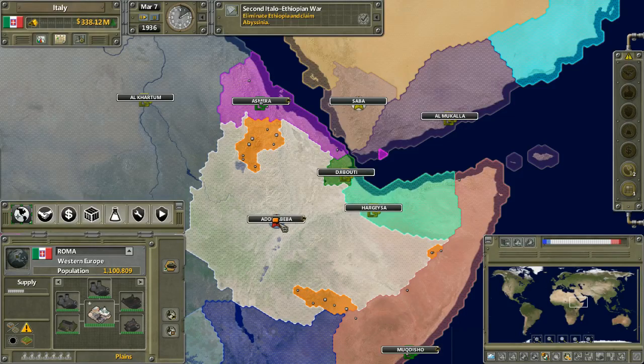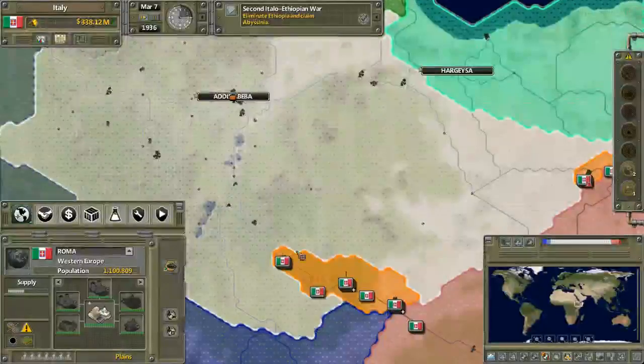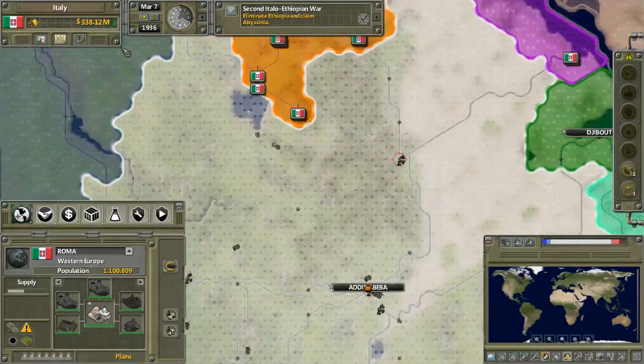The enemy capital here is here. Interestingly enough, Ethiopia's capital is right smack dab in the middle of the country, so you can't advance from either direction all that effectively. Somalia here and Eritrea here are both Italian protectorates or provinces or colonies or whatever you have it. Italy took them in attempts to take over Abyssinia in the past. So let's go ahead and zoom in here a bit.